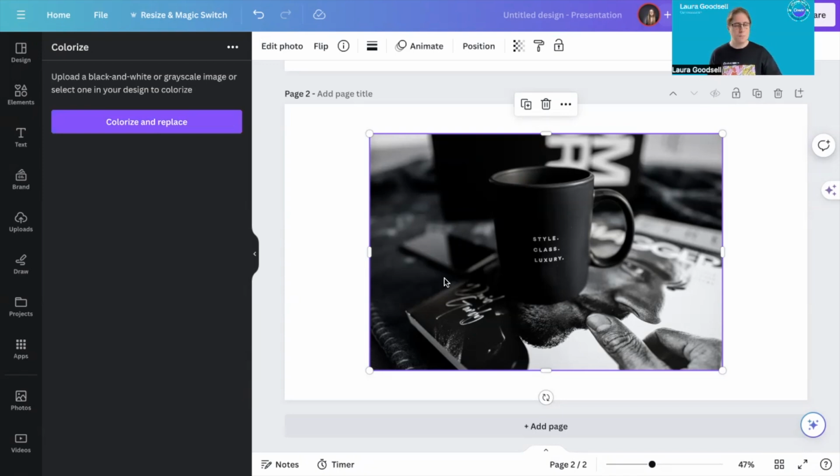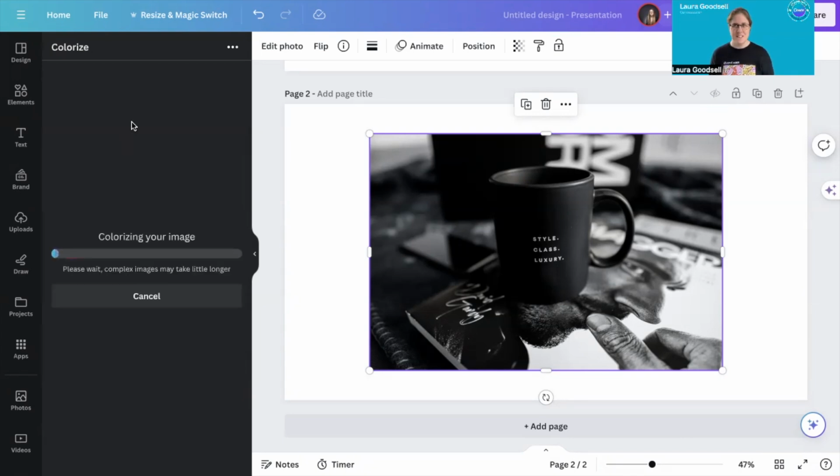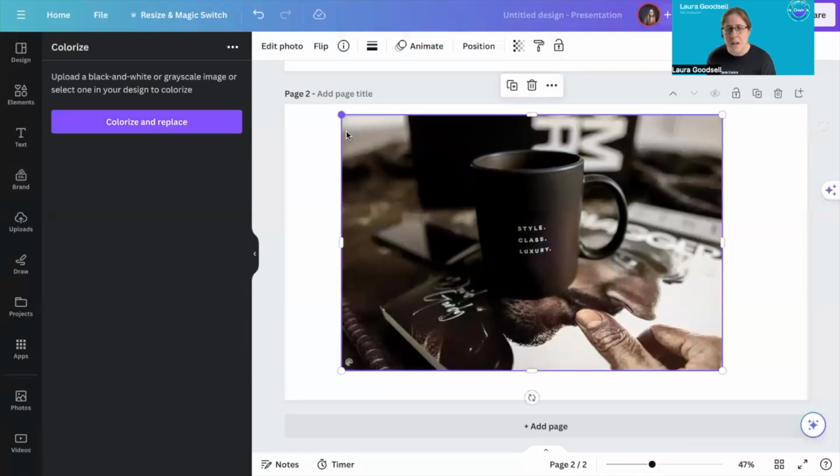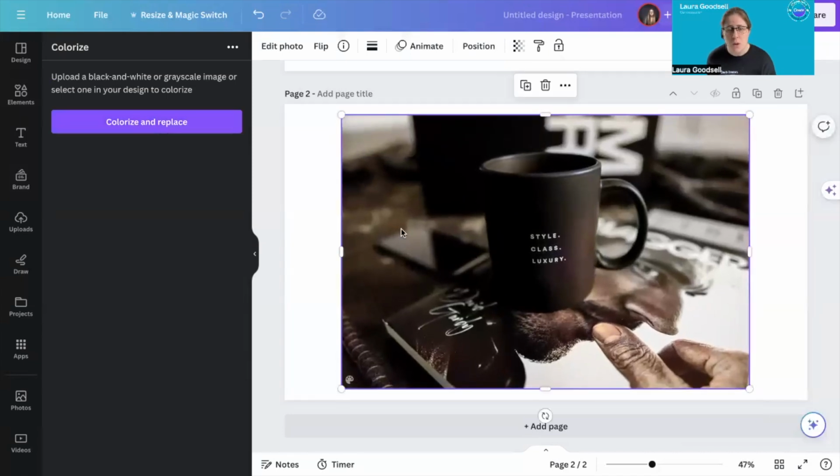So if you want to try this out, put a photo into your design first, and then go and find the app. Okay, so I am going to now hit colorize and replace. So what it will do is it will colorize this photo and actually replace it in my design with the new one. Let's see how this works. Okay, so it has colorized my image for me. It's added in some really lovely browns and creams in that photo. I absolutely love that. And it really works. The colors really work with that image.